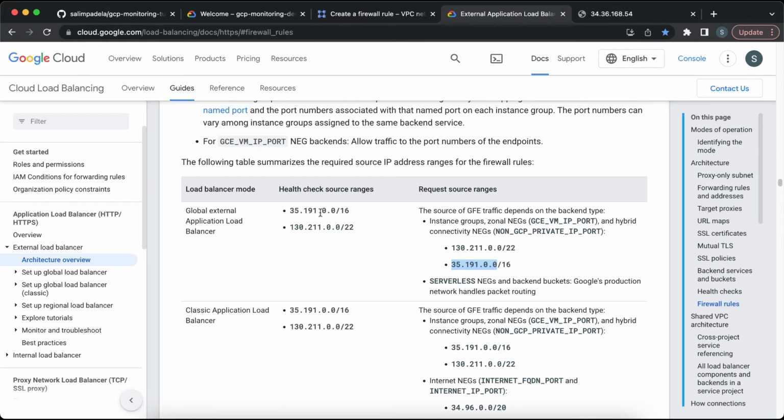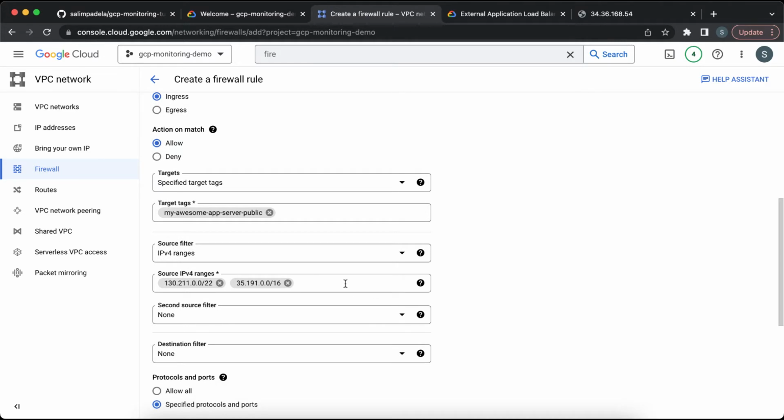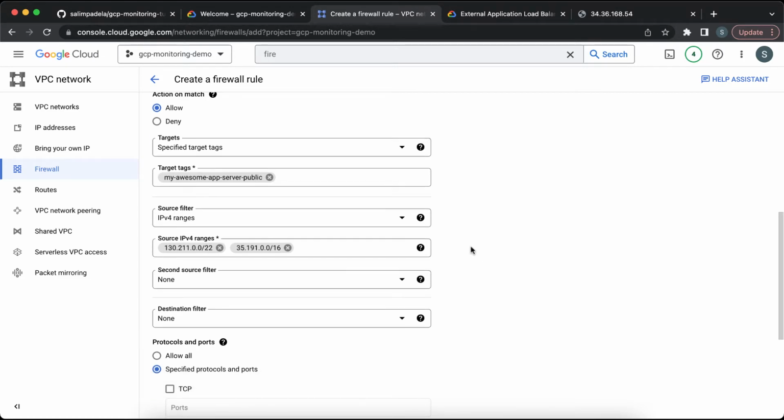Right now, the IP address ranges for the health check and the request source are the same. In future, they can change, but these are the IP address ranges that we have specified here, saying that if the request is coming from these IP address ranges, then only allow the request to go through, otherwise don't.